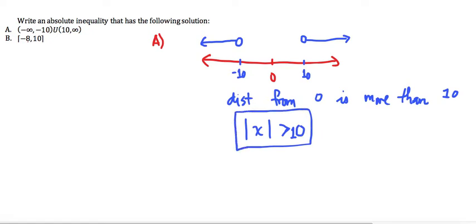So when you have something that is symmetric around 0, it's pretty easy. Determine if it's greater than or less than, and use that symbol appropriately, and you're done. Okay. Now let us go on to part B, where maybe there's a little bit more nuance and difficulty in this problem. So I will do the exact same thing as I did before by starting out with a number line. And this time I have negative 8 and positive 10, and my solution set is everything including negative 8 to positive 10.